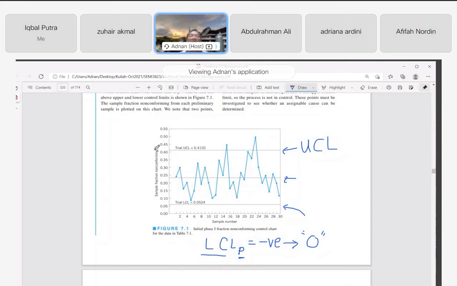In the one that you have seen just now, we have 2 points outside the control limit. Of course we can also look into the pattern and so on, but for simplicity, in this case we see these 2 points outside. So this process has to be investigated. If we want to go deeper, we can also look at the pattern like what we did for the X bar chart.